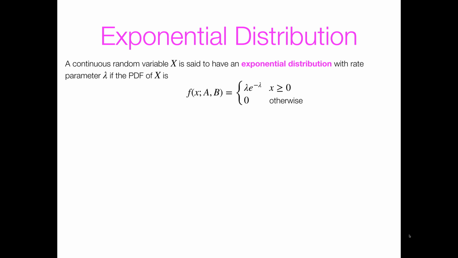There's also something called the exponential distribution, and a continuous random variable x is said to have an exponential distribution with rate parameter lambda if the PDF is lambda times e to the negative lambda x anytime x is not negative. Here, just a word of caution, if you like to look at other resources, that's great, great to get some extra practice, but there's more than one exponential distribution. Sometimes this is written in terms of betas, and it is different, so just be aware which one you're dealing with. Don't get confused, or if you're writing your note card for an exam, make sure this is the one on your note card.